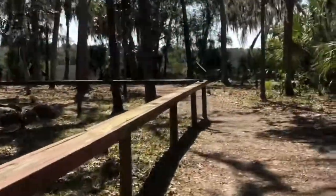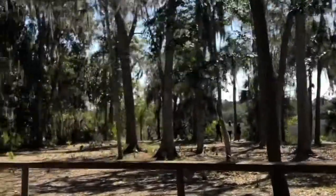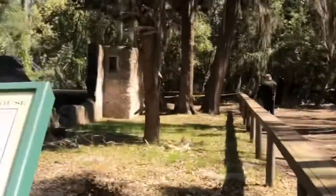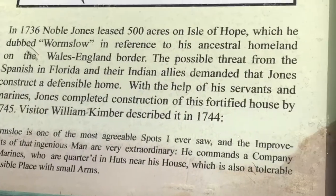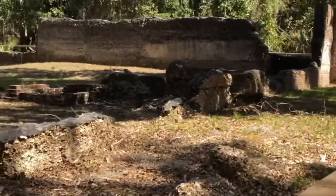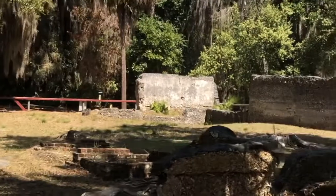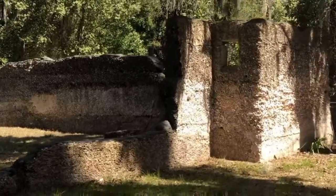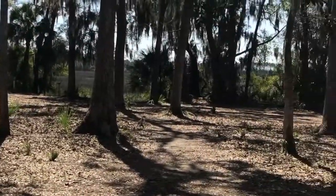It's literally stepping back into history over here. You hear the birds chirping. You hear me puffing and huffing — it's a little hot out. There it goes; he was surrounded by a giant gate and 500 acres on this plot of land. Glad we came here. And all that back there is a swamp, a swamp land.